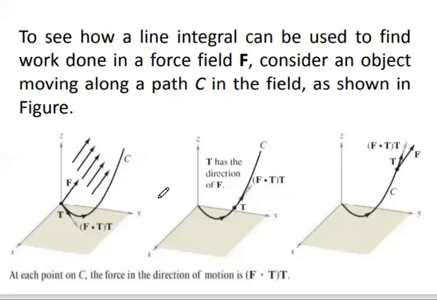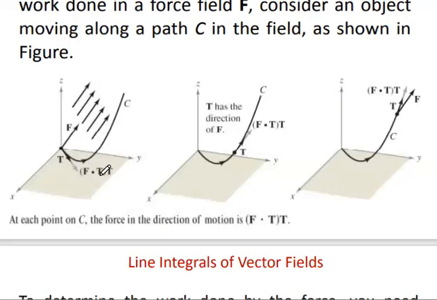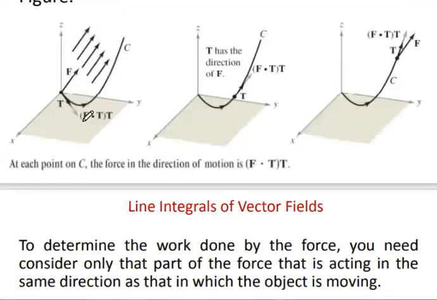Makes sense. Now the force is in this direction. You have to take the tangential component of that force. How do you do that? You can find the tangent vector. Take the dot product of this force with that tangent vector. So this is the tangential force. You need the tangential force to find the work done. F dot T is the tangential force if an object is moving along this curve C. So what is the work done? Work done is F dot T, where T is the tangential vector.